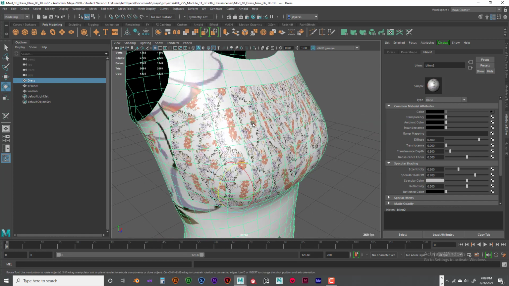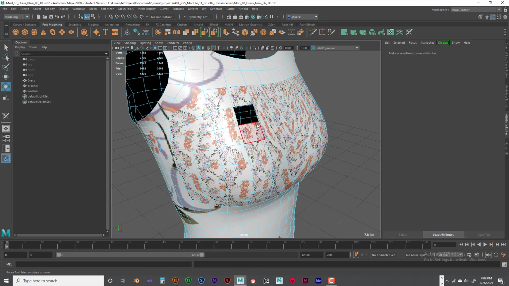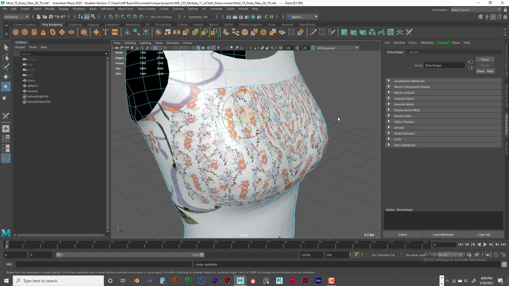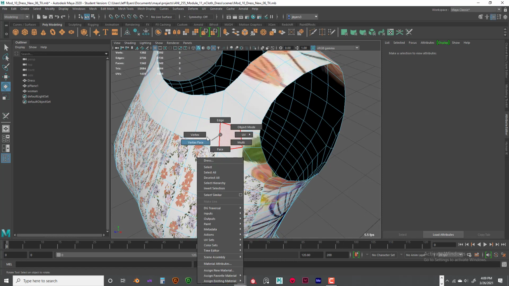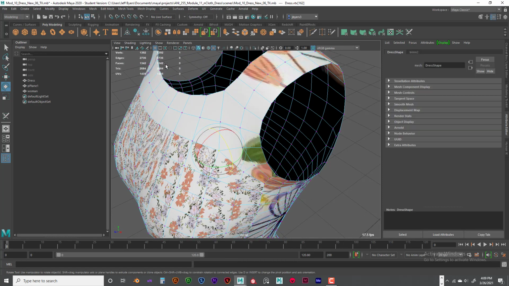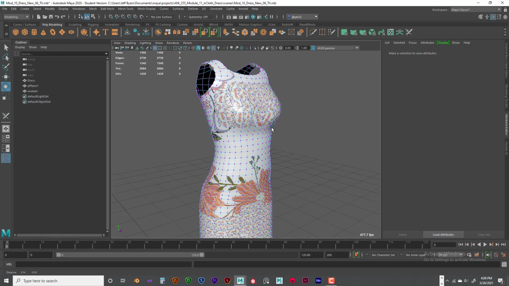Now at first I thought, well gosh, this is just faces that are wrong, so I'm going to delete that face. No, it's not two faces on top of each other. And then I thought, well, are there double vertices? So I checked that, and there's no double vertices. So I'm thinking it's just a glitch.